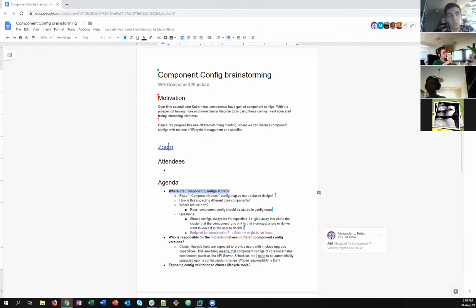I have some questions and I think some fundamental disagreements in understanding of the problem space. So if there's only one config map allowed in the cluster, then it makes it very difficult to do a proper rolling upgrade of components if there are multiple of them.